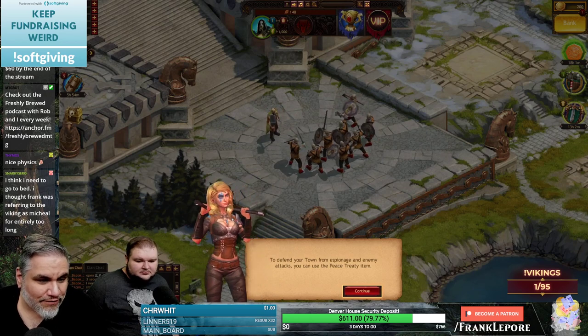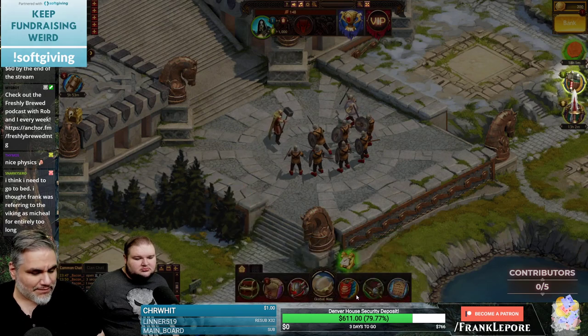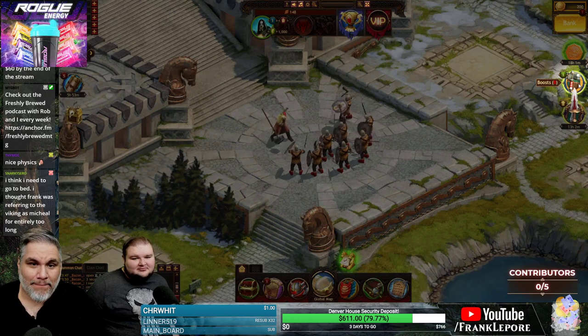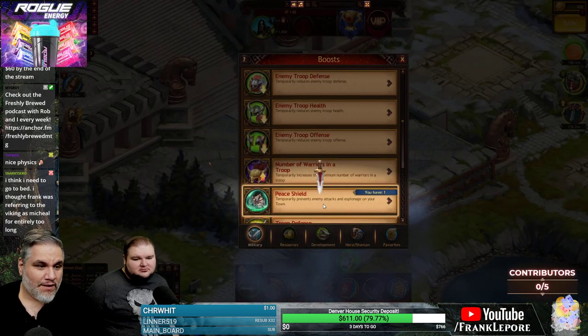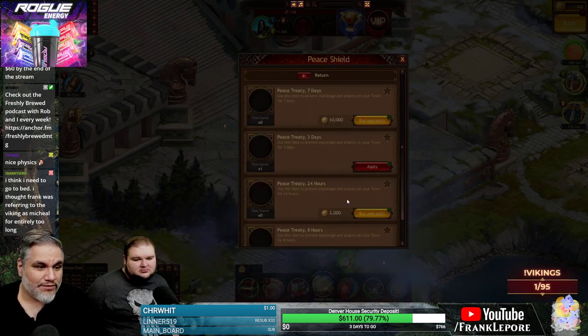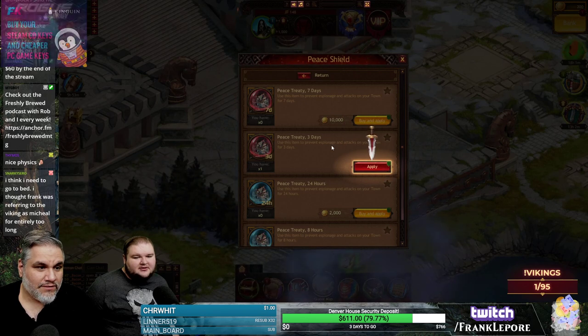To defend your town from espionage and enemy attacks, you can use the peace treaty item. Sometimes you just want to be peaceful, Michael. Never. Right over here. Boosts. Peace shield. Temporarily prevents enemy attacks and espionage on your town. I have one of these. I'm going to use it right now. By the sword in my hand, Frank, I will conquer the land.